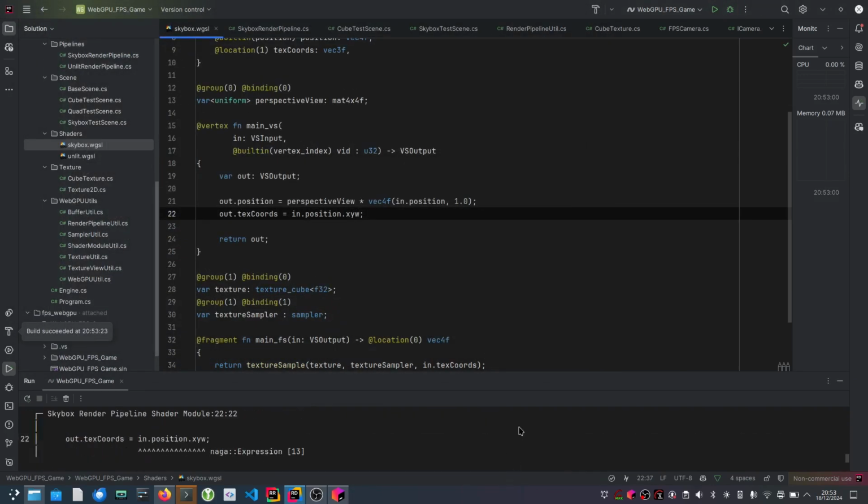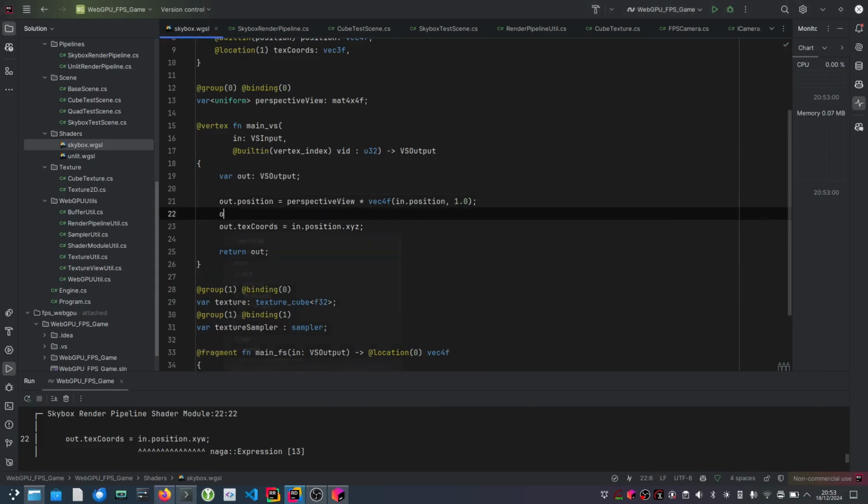Almost. It's complaining about something because our position doesn't quite have that part. So what I want to do is... I'm blocked, so that's fine. Oh no, my bad. So our position, right? We want to change that to XY WW.